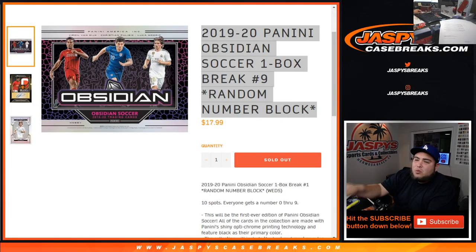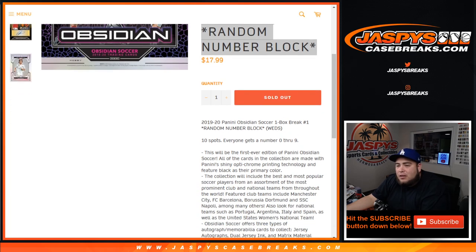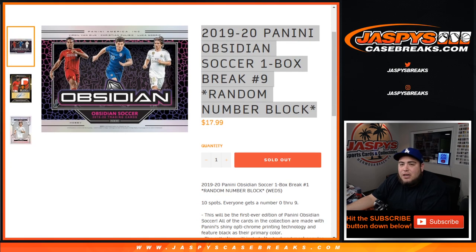We just filled up 1920 Panini Obsidian Soccer. It's a one-box break, random number block, number 9. Number 10's in the store already, guys. And again, 10 spots. Everybody gets a number from 0 through 9. And again, all about the serial number to the left side of the dash.